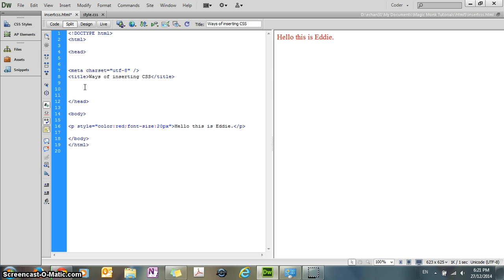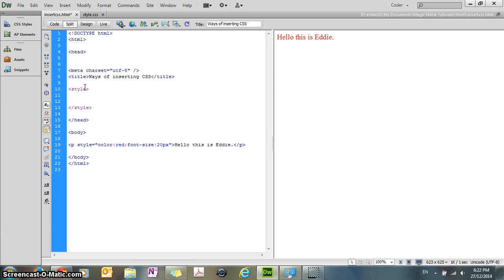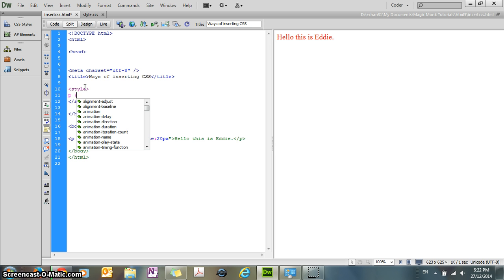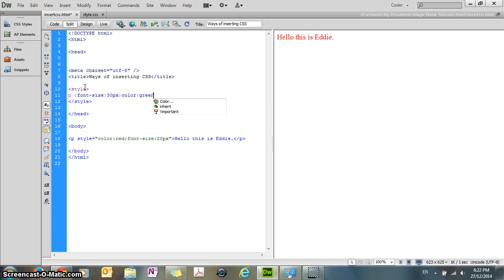So I'm going to put it in here just underneath title, and I'm going to put in style and slash style. Okay, so within this section I can put in whatever tag I want. So let's say the P tag, and for the P tag I'm specifying that the font size is going to be 30 pixels, and the color is going to be green.